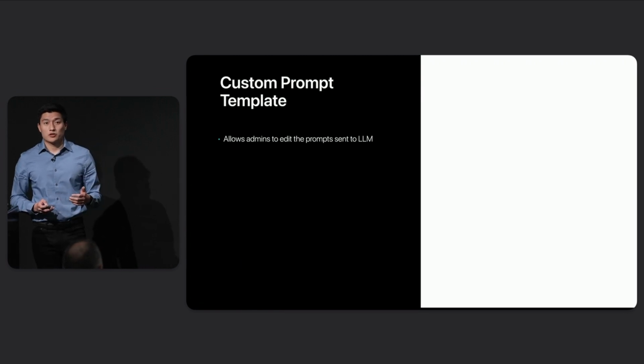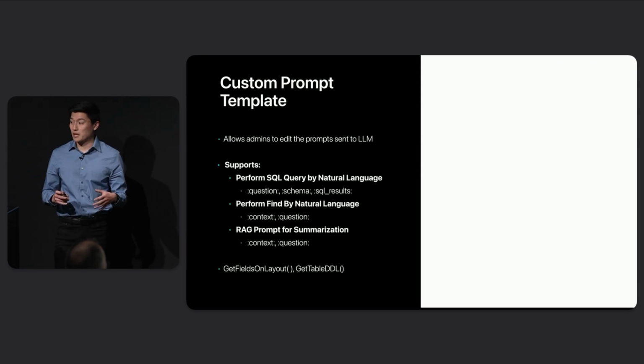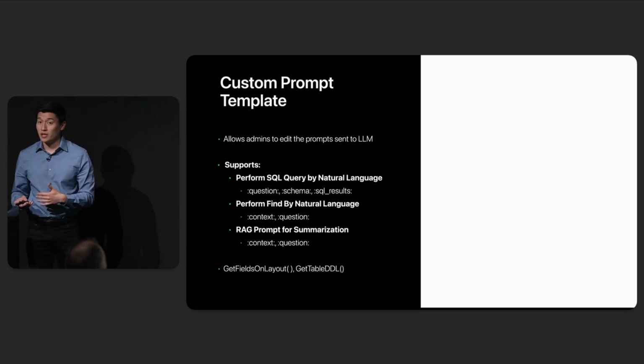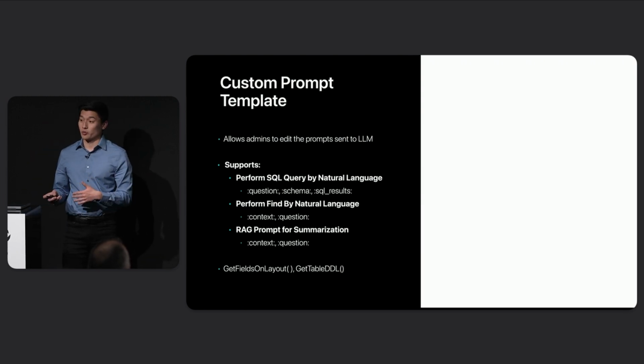So here we allow users to customize the prompts, and this supports the 3 main script steps that allow users to query by natural language. The first one is perform SQL query by natural language. The second is what I just talked about, the perform find by natural language. And the last is the RAG prompt for summarization.